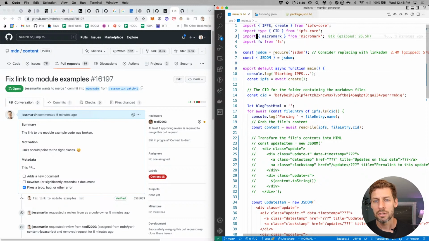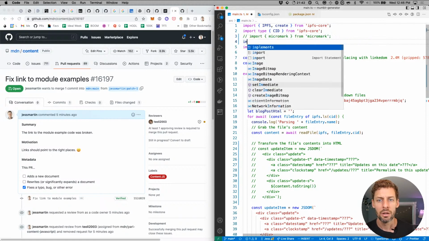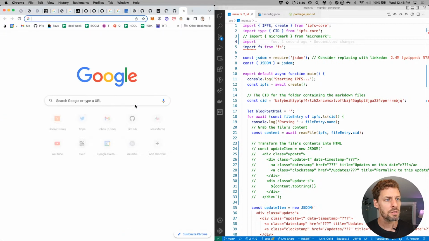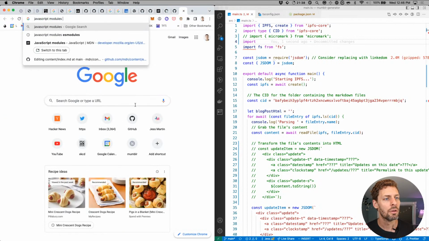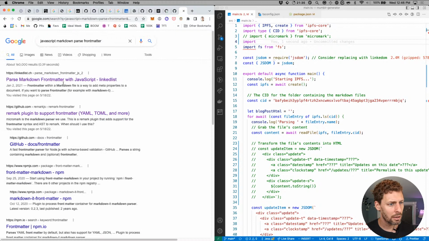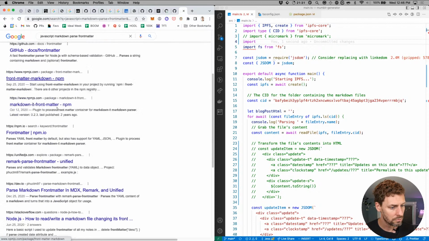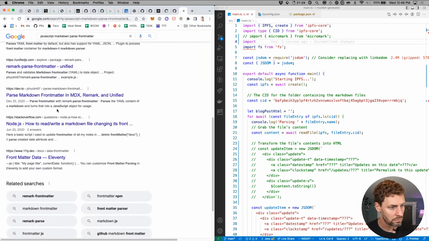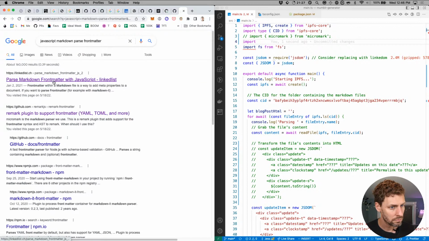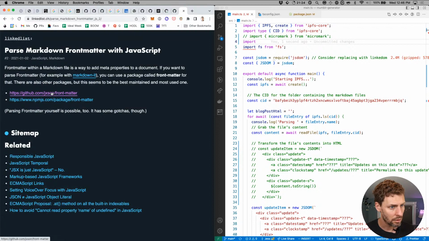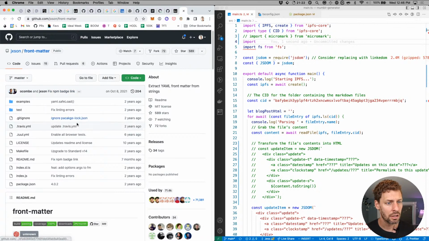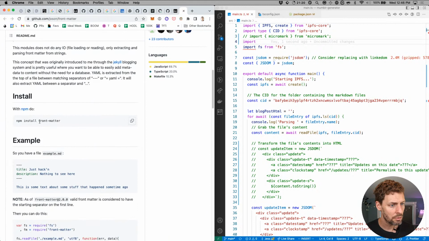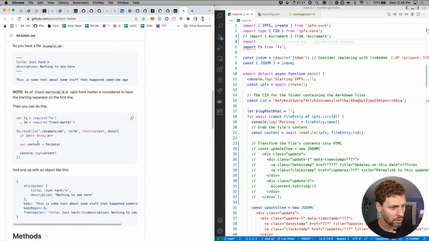And we are going to swap out micromark for that other library that we found, that JavaScript Markdown parse frontmatter. This one, JXSOM. And we'll take a quick look at this, npm install.